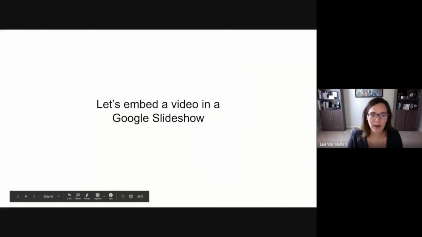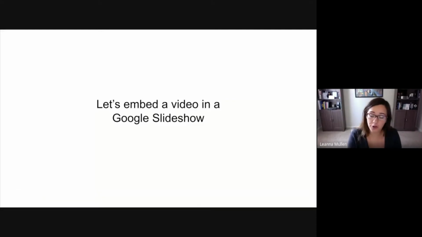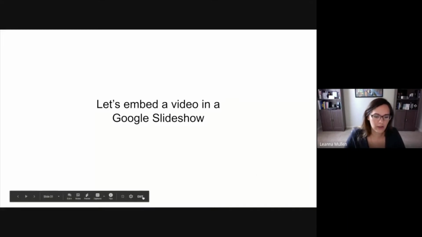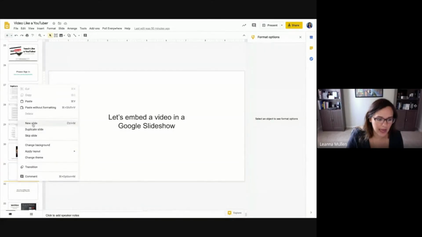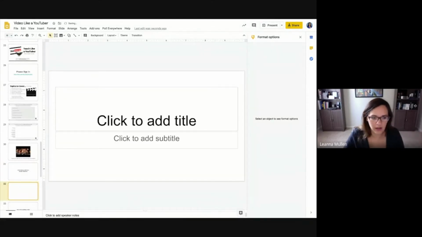So at this point, I'm going to show you how to import video, like how I just showed you a clip from YouTube online, and I actually brought it right into my slideshow. It's really super easy. So I'm going to exit out of my slideshow, and you can see it looks like any other Google slide that you would be making. I'm going to make a new slide, just so I have a clean place to work off of.